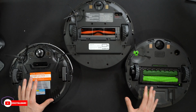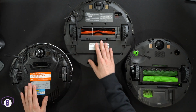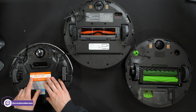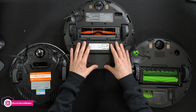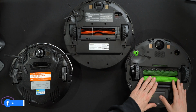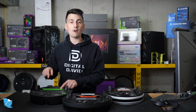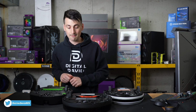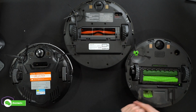So on the table right here, you can see we have 3 different RoboVacuum cleaners at 3 different price points. So our iLife vacuum is typically one of the cheaper vacuums you can find on the market today. Then we have our mid-range Roborock vacuum cleaner that's still very affordable. And then we move up to our premium robot vacuum cleaners like our iRobot Roomba J7 right here. And you may notice right away at the bottom, we do have those 3 different cleaning systems.